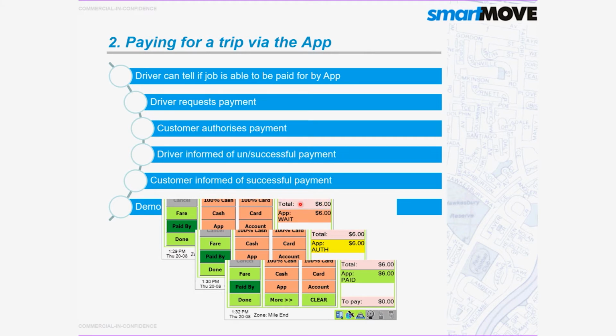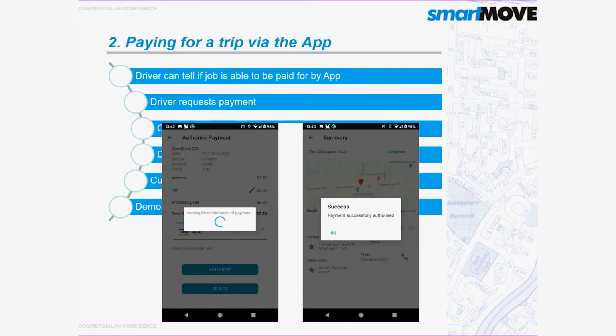Red means that the system is waiting for authorization from the customer. Yellow means the customer has authorized the payment and it's currently being processed. Green means the customer's credit card has been successfully charged or debited. The drivers should be aware that only when the status is green that the fare has been paid for and the customer can disembark. If there are any problems, the driver will see a message and the status will remain red. If there are problems, the driver can try requesting the payment again by pressing the app button, or they can negotiate another form of payment with the customer. The customer will also see whether the payment has been successful or not.